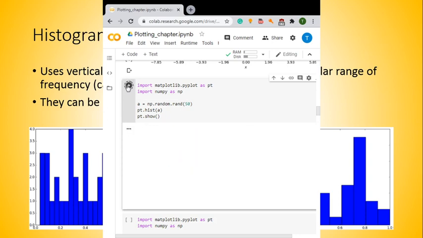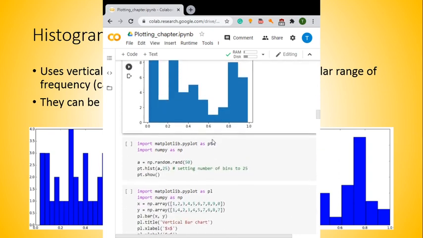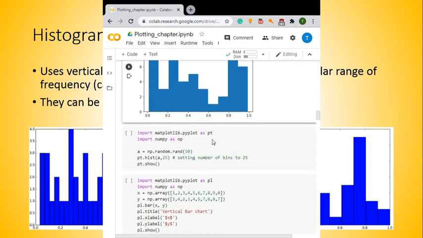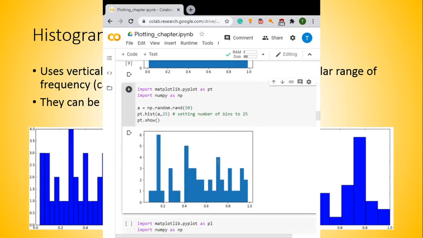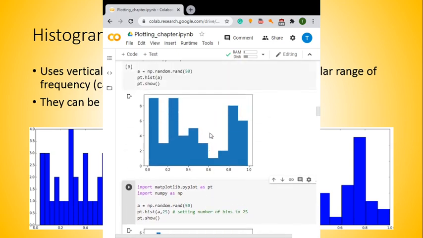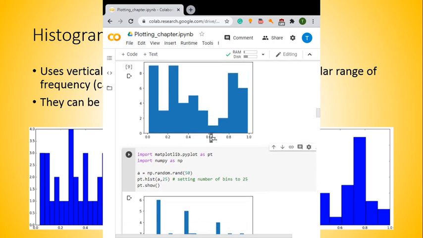Similarly, this is another code of the same histogram type, and here it shows that the total number of bins is 25. So the range between 0 and 1 has been divided into 25 bins. It is important to note that since we use random numbers, each run gives a different plot on your system.